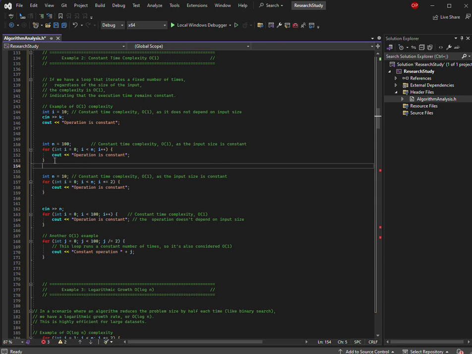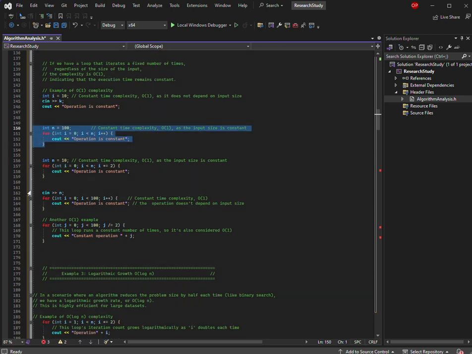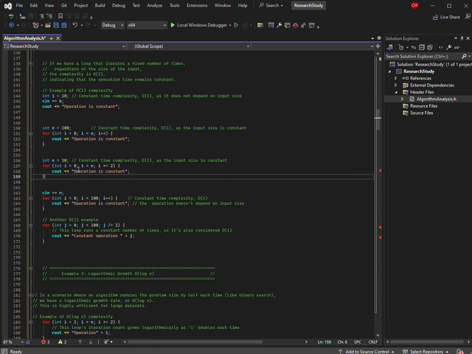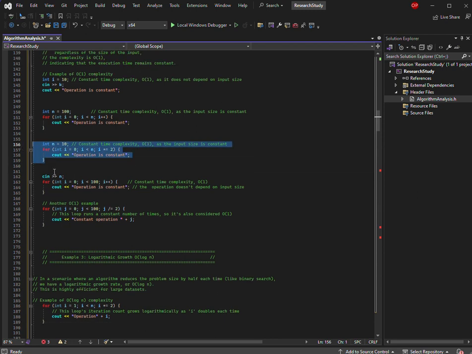And here's another one. The for loop does have the variable in it, and it does depend on the variable, but the input is given as constant, so the overall complexity of this loop is also constant, making it O(1). Here's another example. At first look, this could look like an O(log n) because the variable i is multiplied by 2 each time, but n is constant, so this whole loop is constant time.